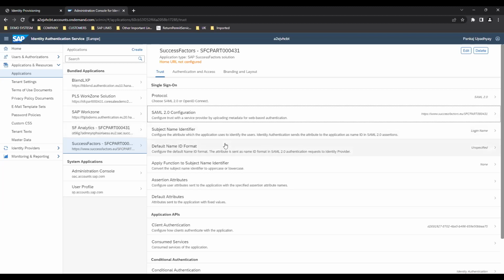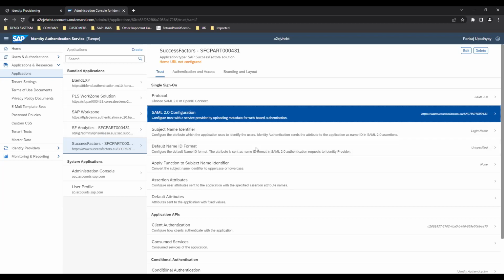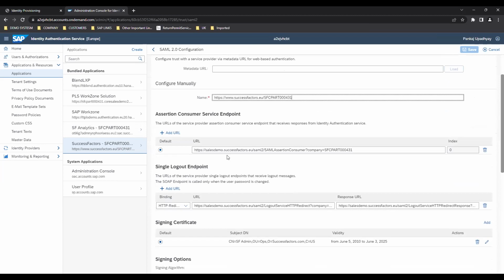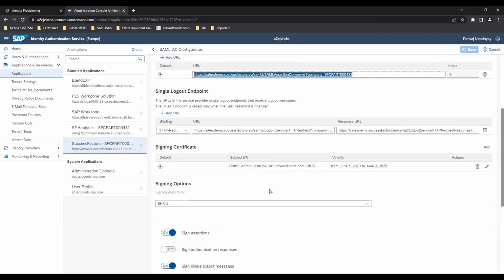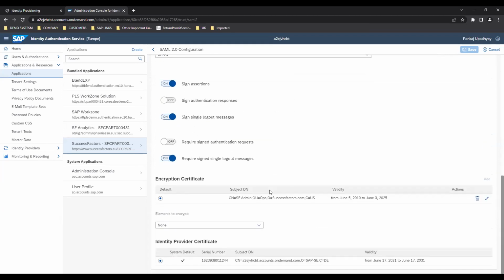What you do here is a very simple setup of SAML, where you set up the different URLs for your target system. In this case, I'm trying to log into a particular system, and then I set up certain certificates in order to make sure my security is there between the two systems. Okay.